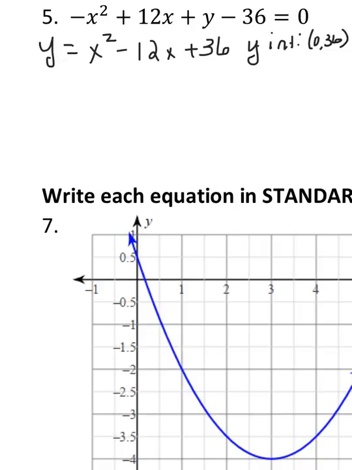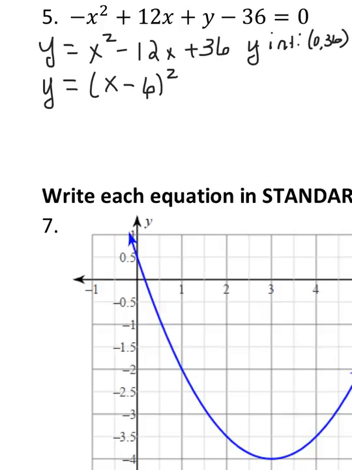All right, the next thing I'm going to do is put this equation into vertex form. So to put this in vertex form, I need to create a perfect square. Well, if I look at my equation the way it is right now, if I take half of negative 12, which is negative 6, and I square that, I get 36. So this is already a perfect square. So I'm just going to rewrite it as a perfect square. All right, so that's x minus 6, the quantity squared.